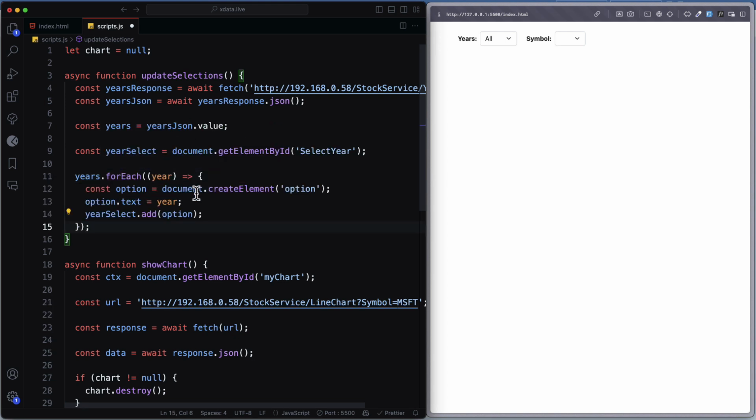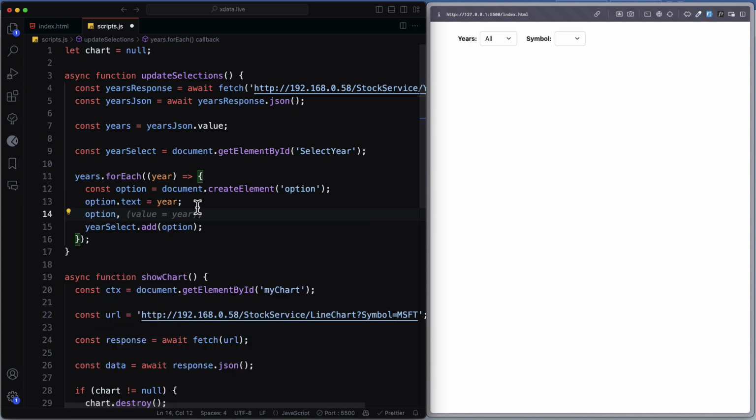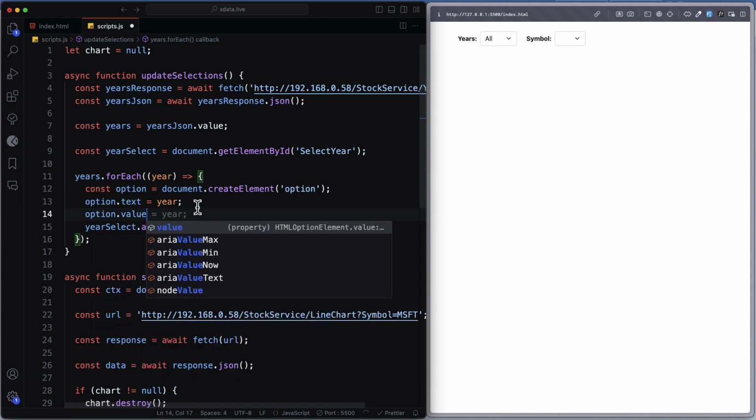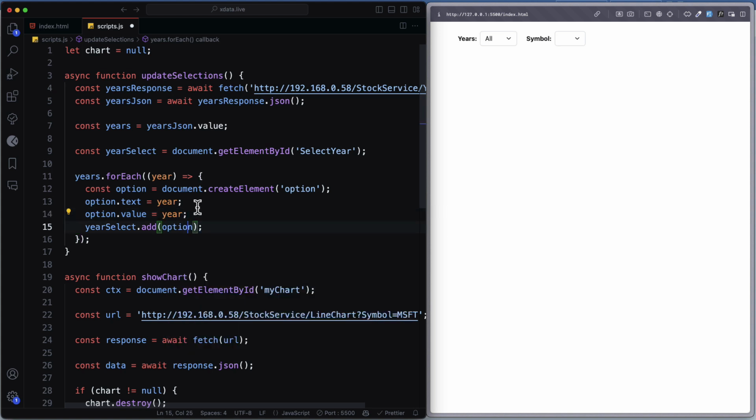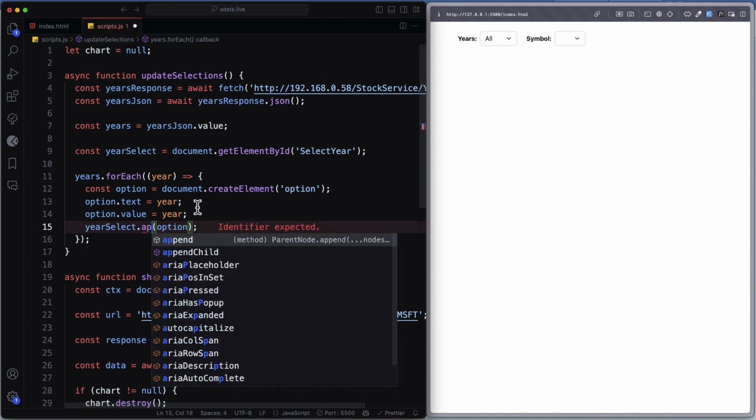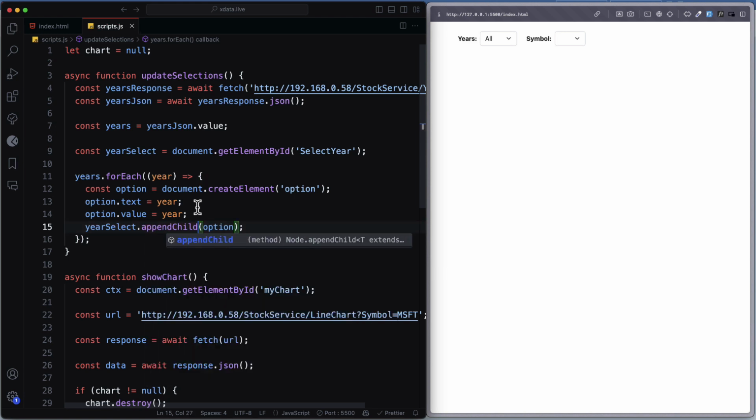This is perfect. The option is we create an option element, and then option text equals year, and then we also do option dot value equals year, because the associated value should also be. And then we can say year select, add, I always do append child option.